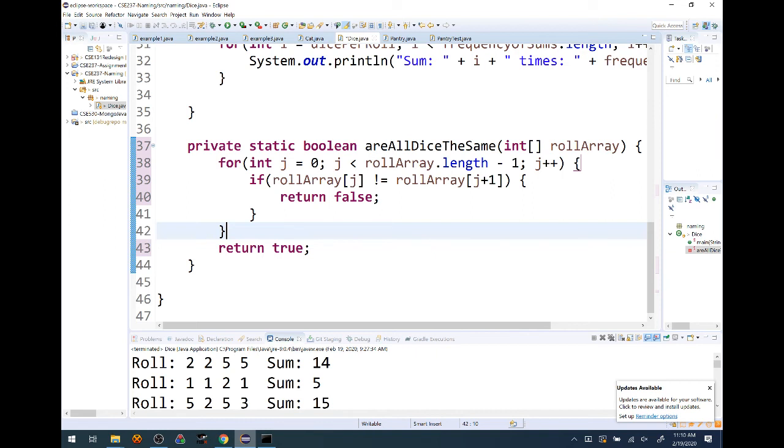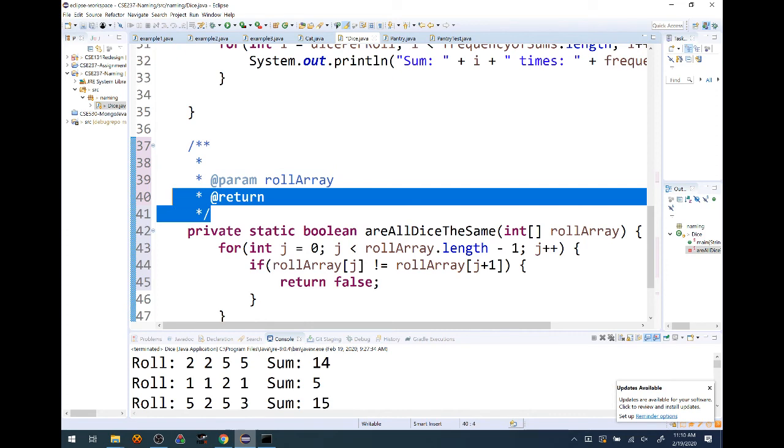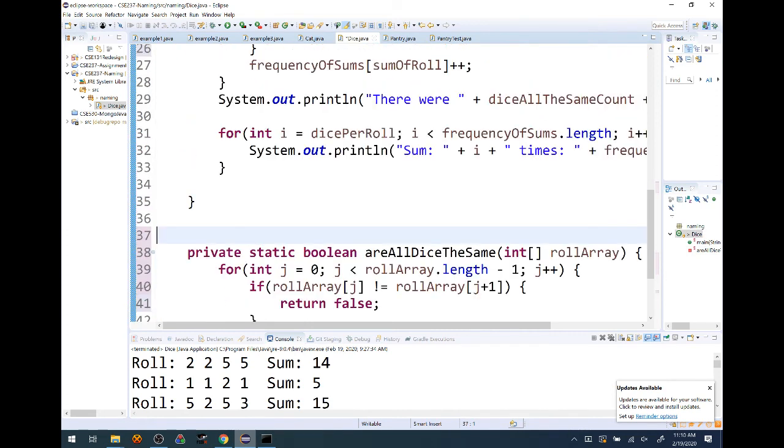Yes? I was just wondering if it's a good idea to include method comments while you're writing a method, or are they unnecessary? Comments are always fantastic to include. The common ones are JavaDoc comments. We're going to talk about JavaDoc on Monday, I believe. That's the next set of readings. We're going to talk about comments and formatting. That's Monday's topic. But yes, absolutely. Always a good idea to include comments. We'll have a conversation about that in class next week.